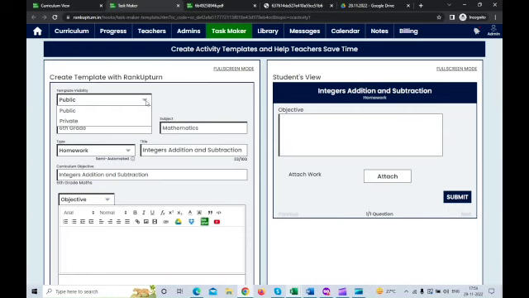You can create a template in a public mode as well as in a private mode. If you create a template in public mode, the template can be viewed by all the teachers as well as the admin person who is taking classes for the same 6th grade mathematics. If you create a template in private mode, it can be viewed only by the person who has created it. Only you can view the template.